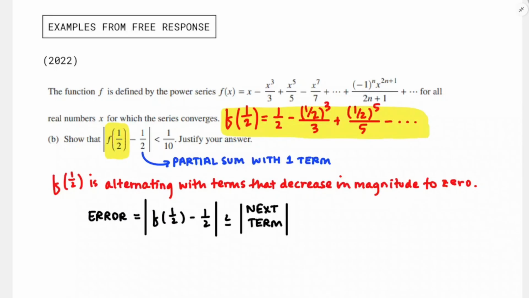And we can see what the next term is going to be. It's going to be 1/2 to the 3 divided by 3, made negative. Once we take away that negativity for the absolute value, we'll have 1/2 to the 3rd divided by 3, and that's going to be 1/8 times 1/3, and that's 1/24. They asked us to show that this is less than 1/10. They're not going to ask you to show it's less than 1/24 because that would make it too obvious what you're supposed to do. We're supposed to look at this and see 8 times 3, that's definitely bigger than 10. So 1/8 times 1/3 is definitely less than 1/10. And so we say that's less than 1/10, and we have justified our answer because we checked with the alternating series test.